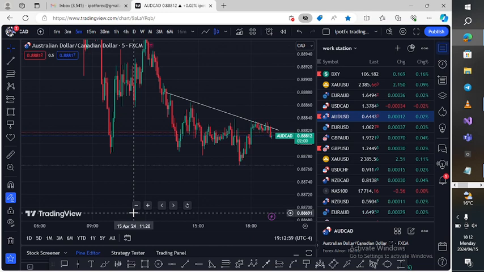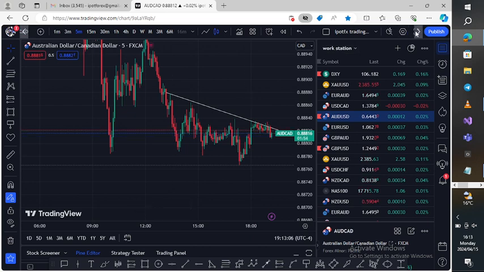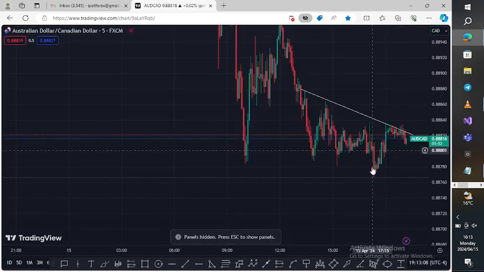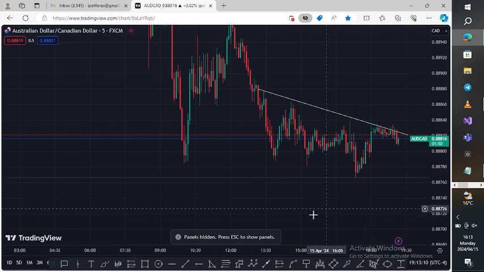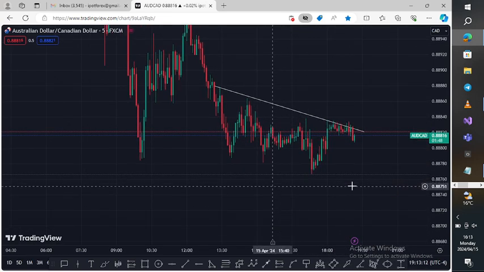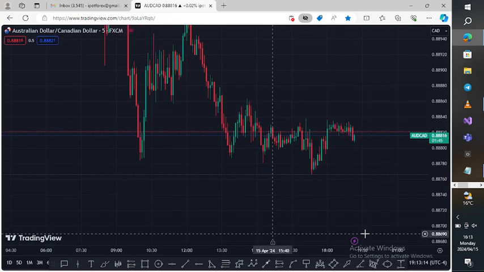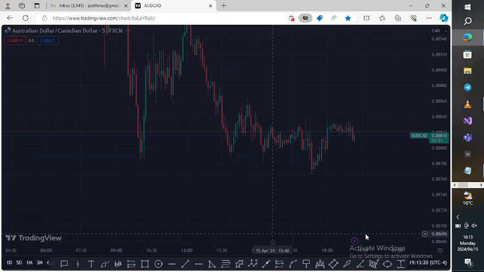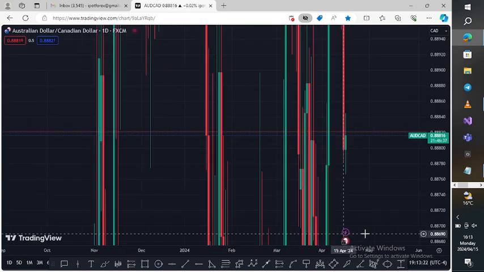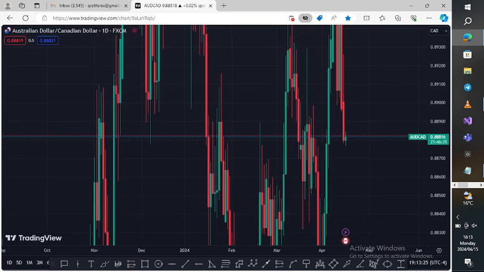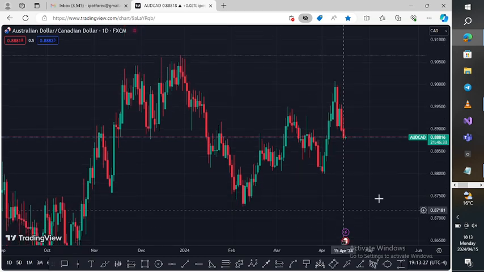So today on this episode I'll be doing an analysis on AUDCAD, or rather I'll be doing a setup on AUDCAD. I'm just gonna be as fast as possible just to get it done with. At first of all I'll go into my daily time frame, which is just to check the flow of the direction flow and see where the price is actually heading.